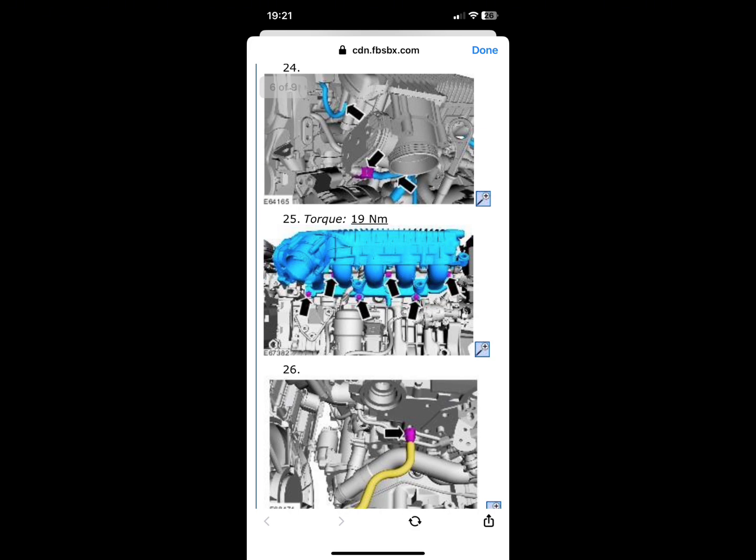Then there's a big 90-degree soft pipe that's not held on with any clamps or anything. That goes to the oil filter housing. You can just wiggle that off.